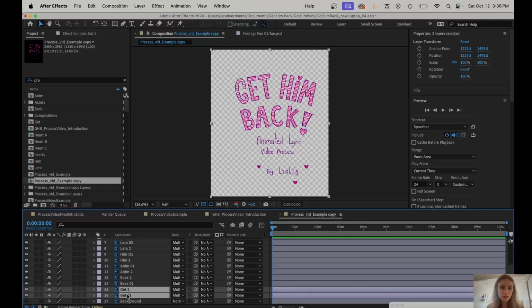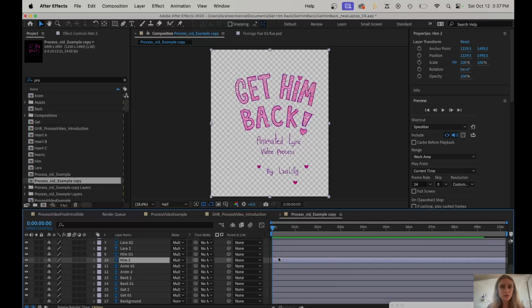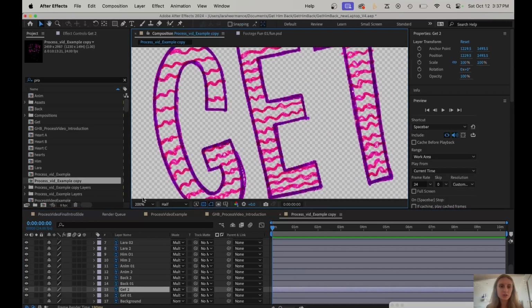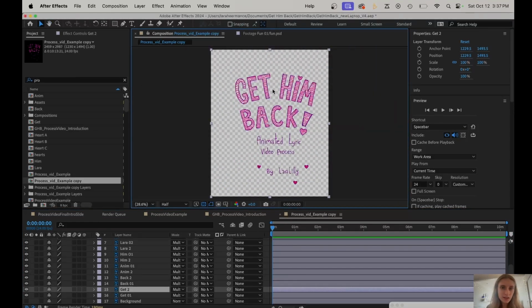So what's the next step? The next step is to group each layer of the gets and the hims and all these things into groups. But first we want to make them oscillate between each other like it does in the video. The whole reason I did the two different ones is so that it would flicker between the 2 gets to create that flickering effect.